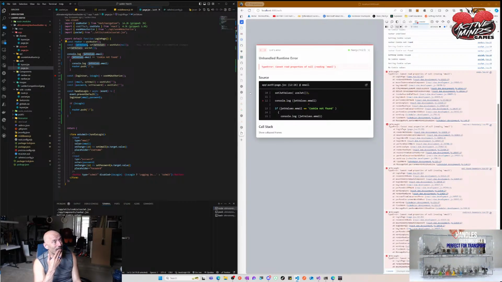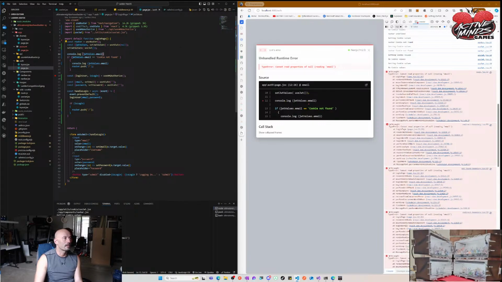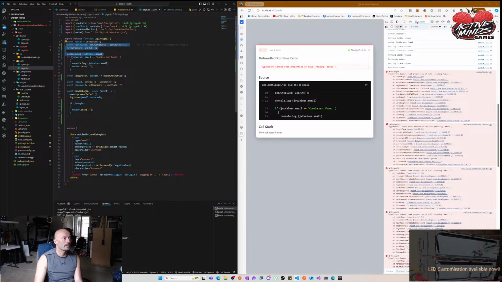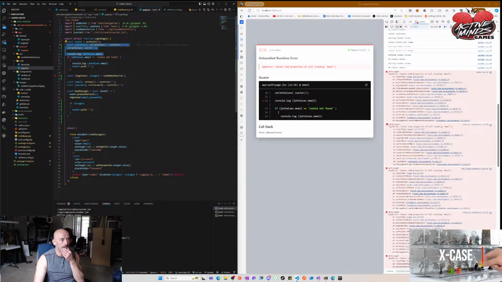I don't know. I guess I don't understand how setDruidValues works. All right, let's see. I'm going to go see what's going on here. Let's go ask GPT again.